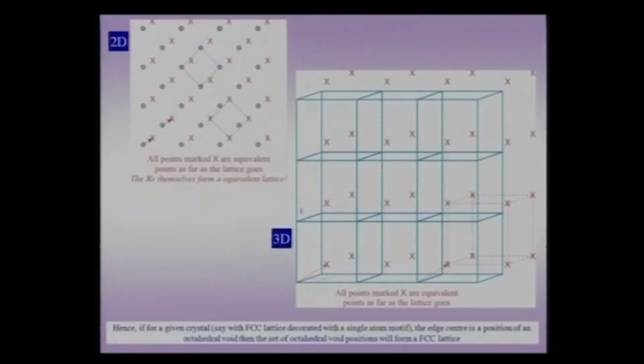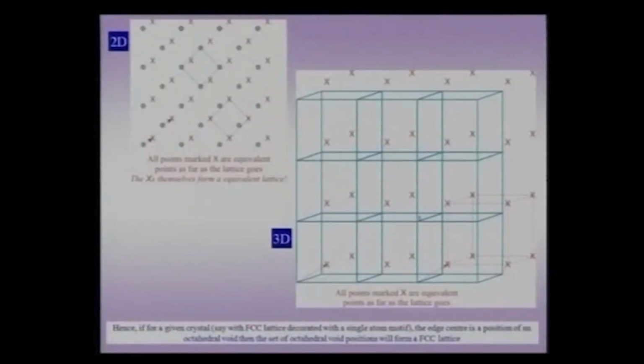So, now if I sit here, then I would find a lattice point at a distance a along this direction, b along this direction, c along this direction. Similarly, if I sit here, I would find exactly an equivalent point, a along this direction, b along this direction, c along this direction. This concept of an identical surrounding is very, very important, because when we try to make alloys and try to locate interstitial voids where other kinds of atoms or species would sit, this identical surrounding is a very important concept. Just peeking ahead, we will come to this concept a little later in the course.